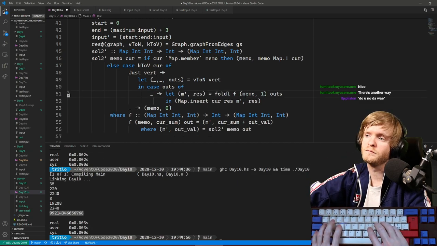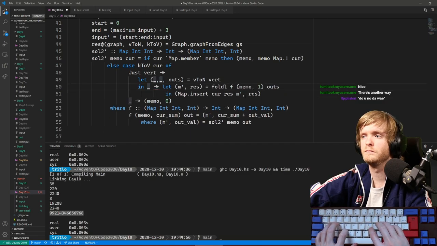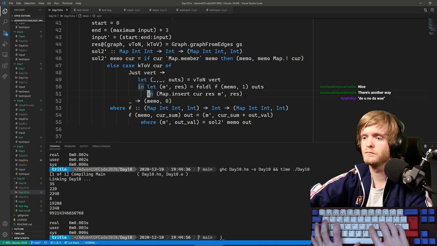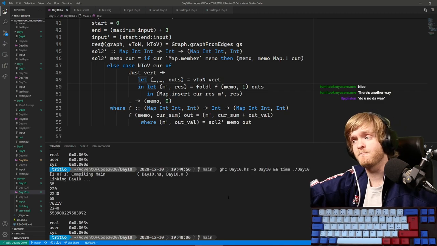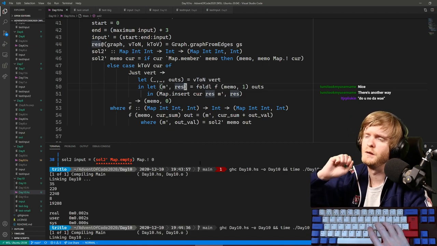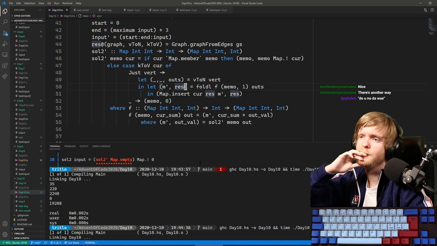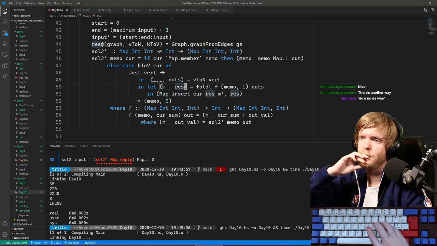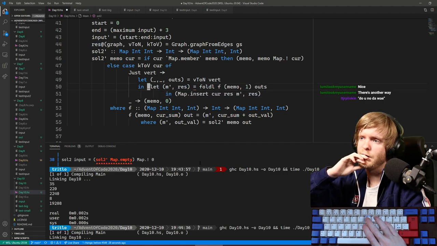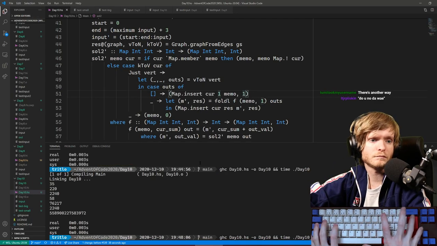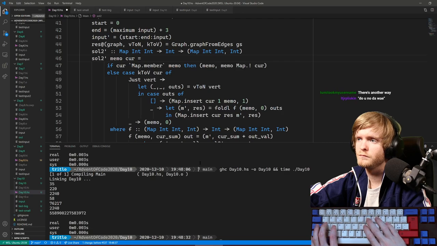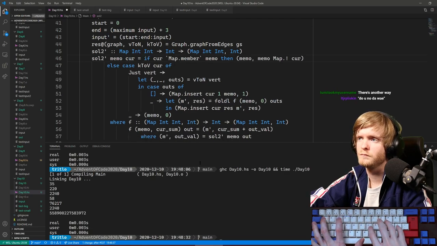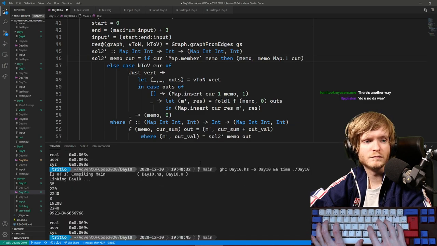I think we can remove this case here now, because the fold L will work. Let me see. But we changed it from a zero though, so it might not work, right? Yeah, it doesn't work. It doesn't return the same values. So this would return the correct one for, okay, we have to check for the empty list. Timmy, do you have a GitHub repository we could check out with your way?